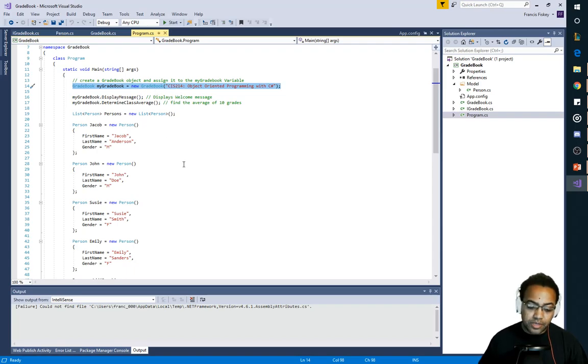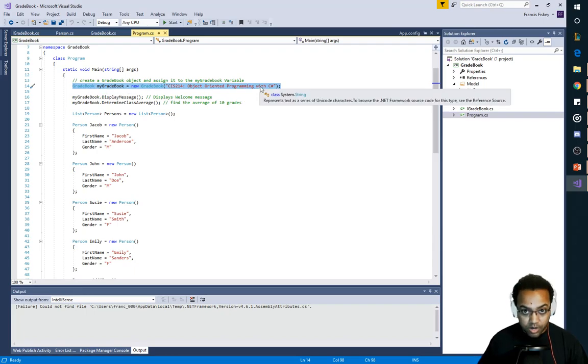Now, when you're developing, it might not look like that's a big deal. But when you have many classes, and there are applications that I write now where there's hundreds of classes, this can become a problem. The reason why is because eventually this concretion will create a tertiary dependency, or a dependency that can be modified if I change the Gradebook code. If I change the Gradebook constructor, or the name of Gradebook, or anything, it would break this dependency. It would break this line. This line would no longer work, or the code might no longer work.